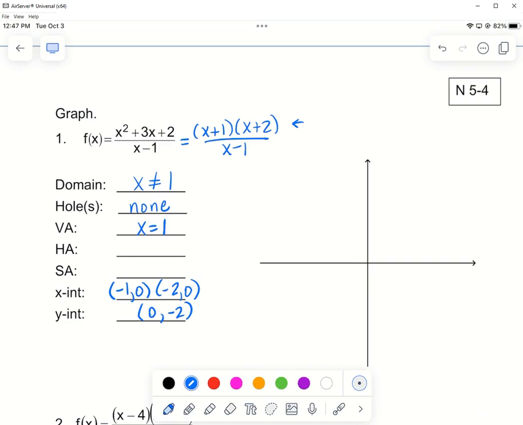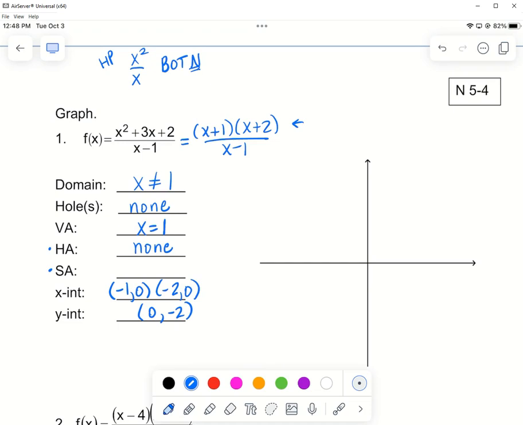Now you'll notice in this one, you're like, whoa, what is that HA and SA? Because we've never had this one on your homeworks. For HA, what did you do? You did Bobo-Botten. You looked at the highest powers, which again, I would probably look from the original. It's already multiplied out. Your highest powers are x squared over x. So which one is that? That's bigger on top. Bigger on top, no HA. So this is none.